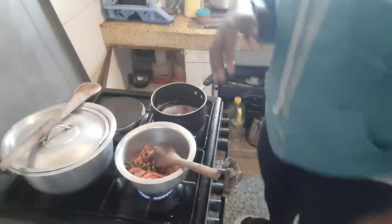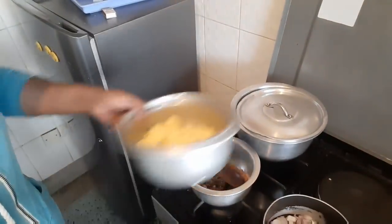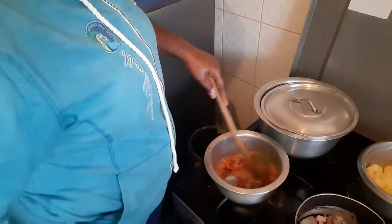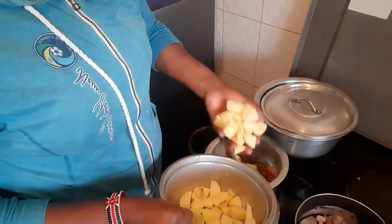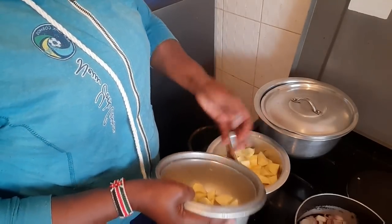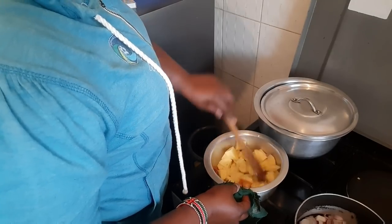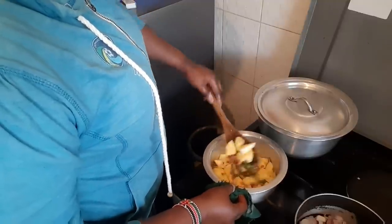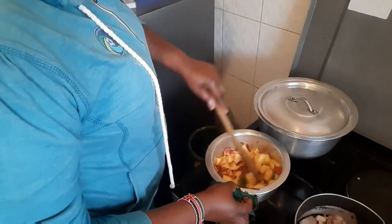So bear with me. The potatoes should be cut into small pieces. Then you stir. This is our rice, by the way. Then you cover for some time until they cook.